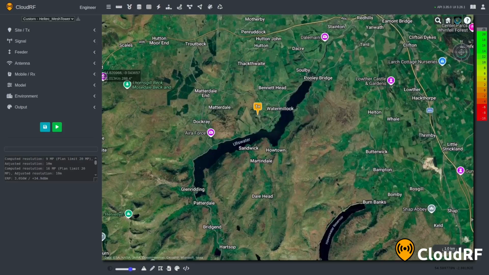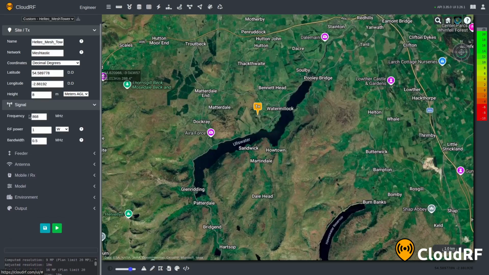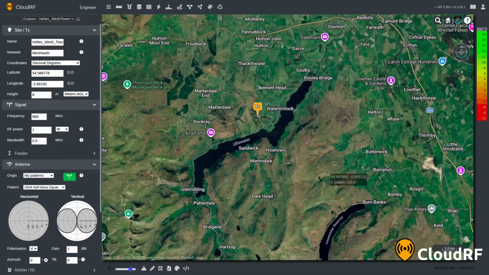In this video, we're going to cover how we can create mesh or MANET networks with different radio settings within the same network. For this example, I'll be using templates to get the settings of my radios. The settings of the Heltec Mesh Tower template can be seen within the radio settings on the left-hand side. We don't necessarily need to use a template, as anything within these settings will be used in the nodes in the MANET network.